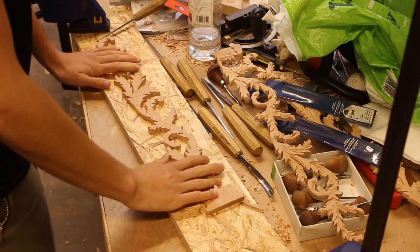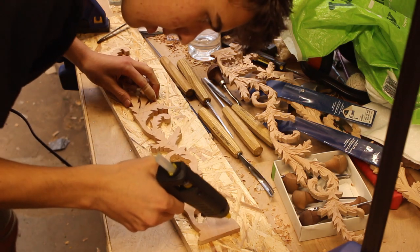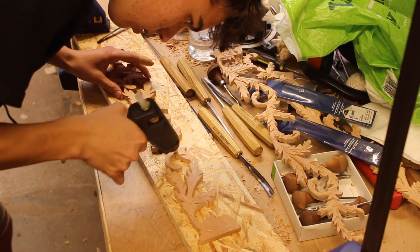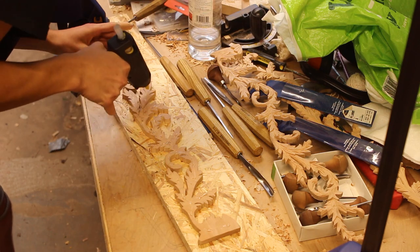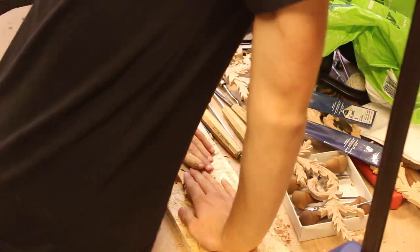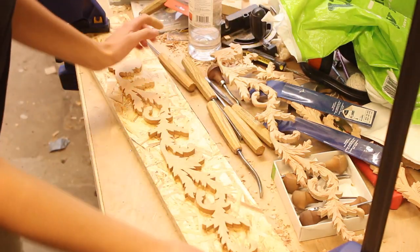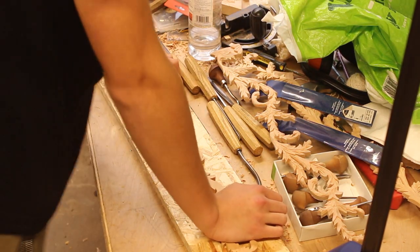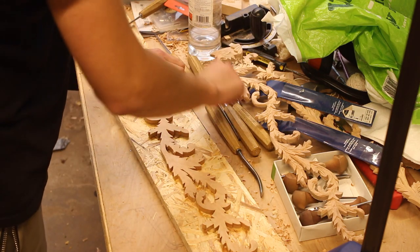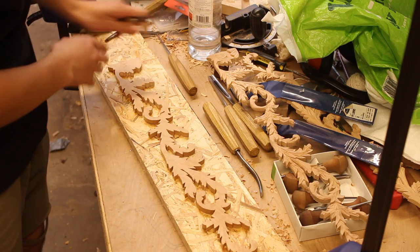So what I'm going to do is, I had to do it pretty quickly, put some little dabs of glue. And you're probably wondering how do you take this off? There's two ways. You can feed it through the bandsaw using the fence, or use a chisel and pry off each bit at a time.